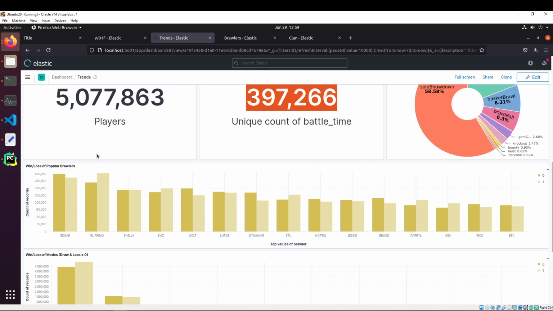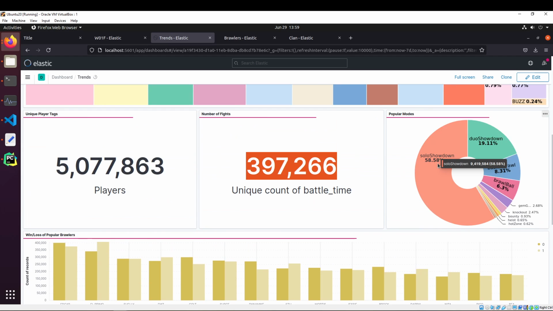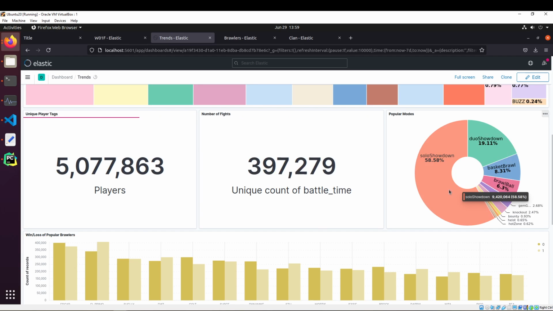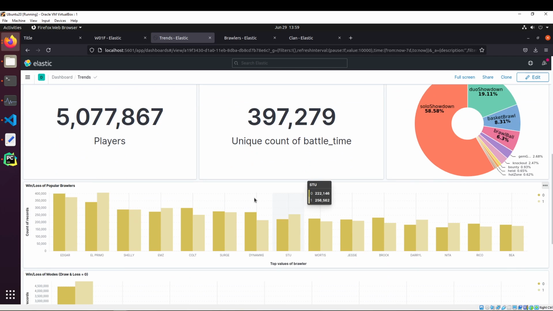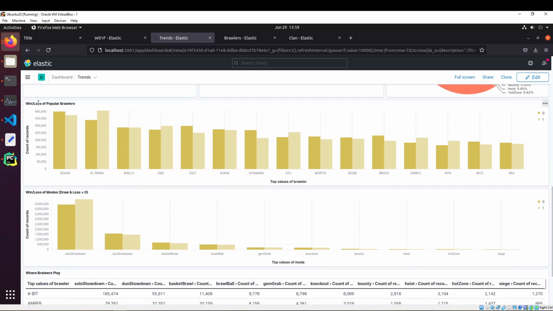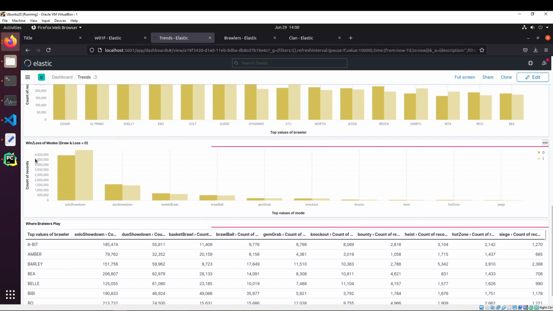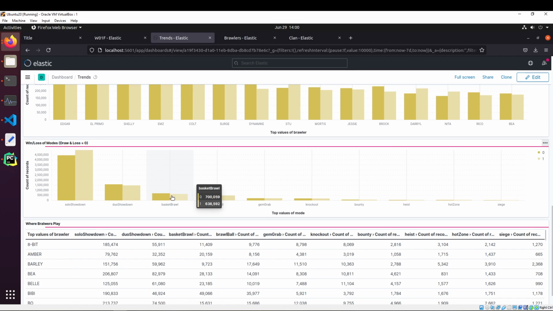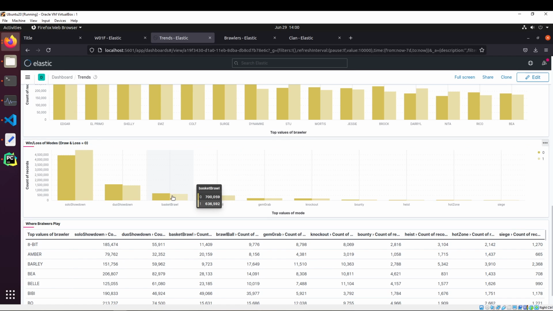Actually, this is the amount of people within each game. So the showdowns are going to be a bit bigger because they have more players than the other modes. I have the win-loss of some popular brawlers, the number one being the wins, and the win-loss of each mode. You would think they'd be even, but there's actually a good amount of draws that make it not even. So it's kind of interesting.